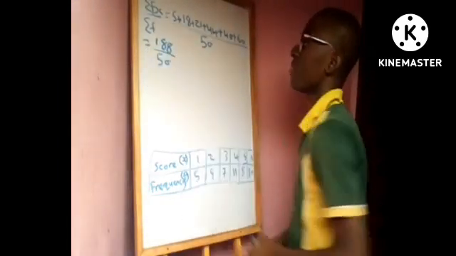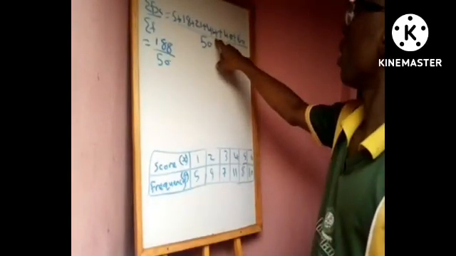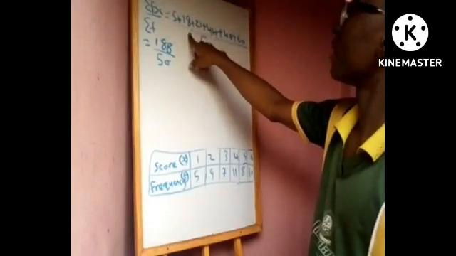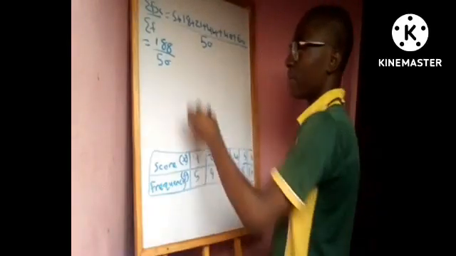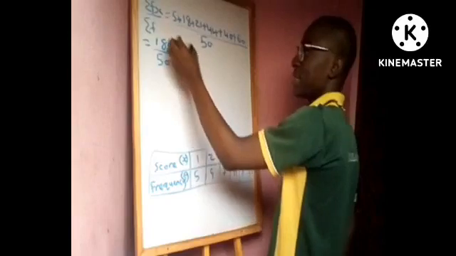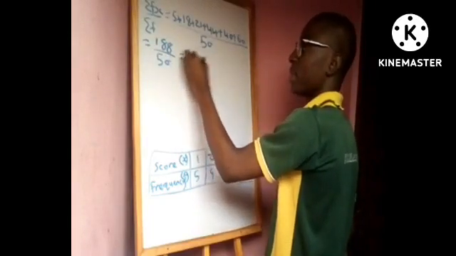So let me verify my data first. Now we are going to look for the mean: 188 divided by 50. That would be the value of the mean. You can also try it wherever you are. Let's cut it down: 2 into 50 is 25, and 2 into 188 is 94.